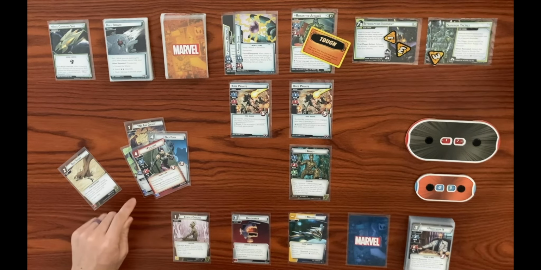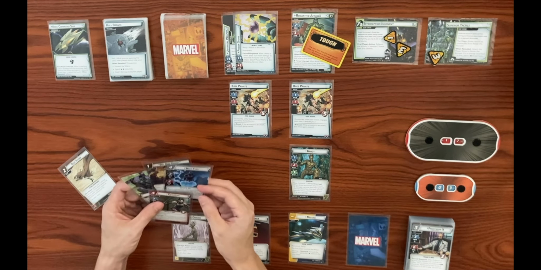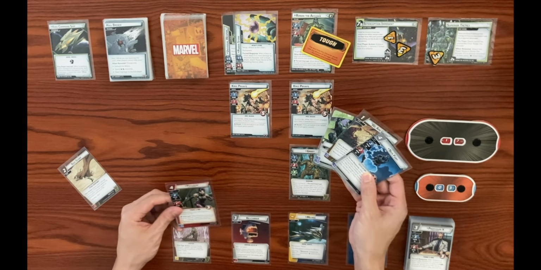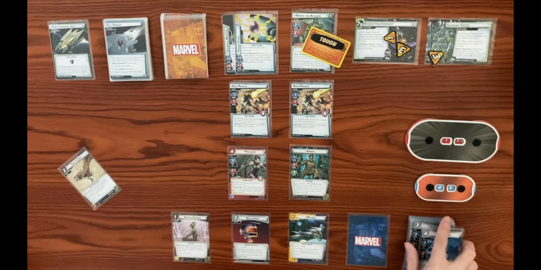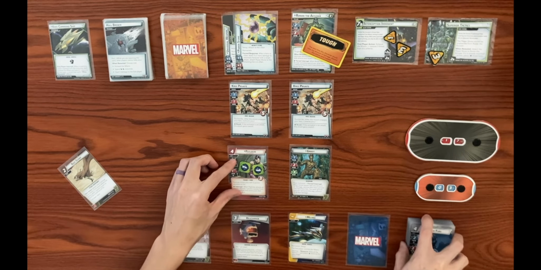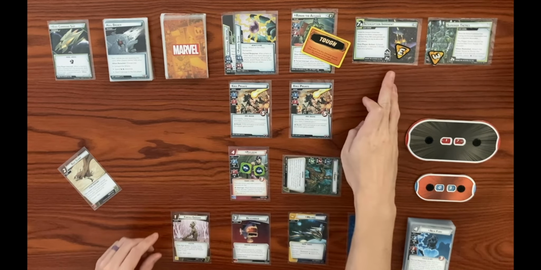Hopefully this works out. Okay, let's go ahead and use, I think these are the cards we want to recycle. So let's use 4 resources right here so I can play Psylocke. She comes into play here with 2 psionic counters. Then we're going to thwart for 1 with Groot from the main scheme. I really want to keep this from popping.